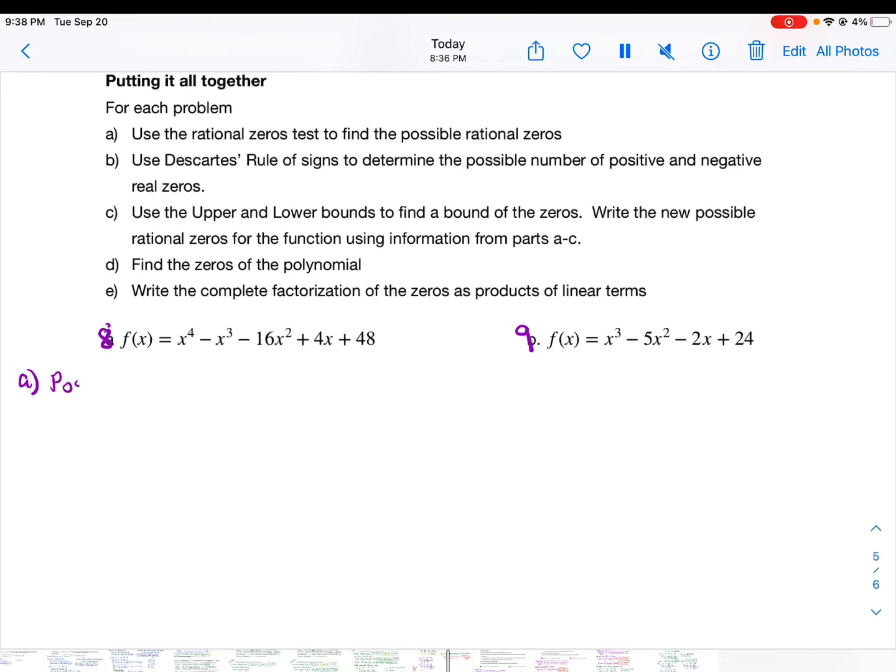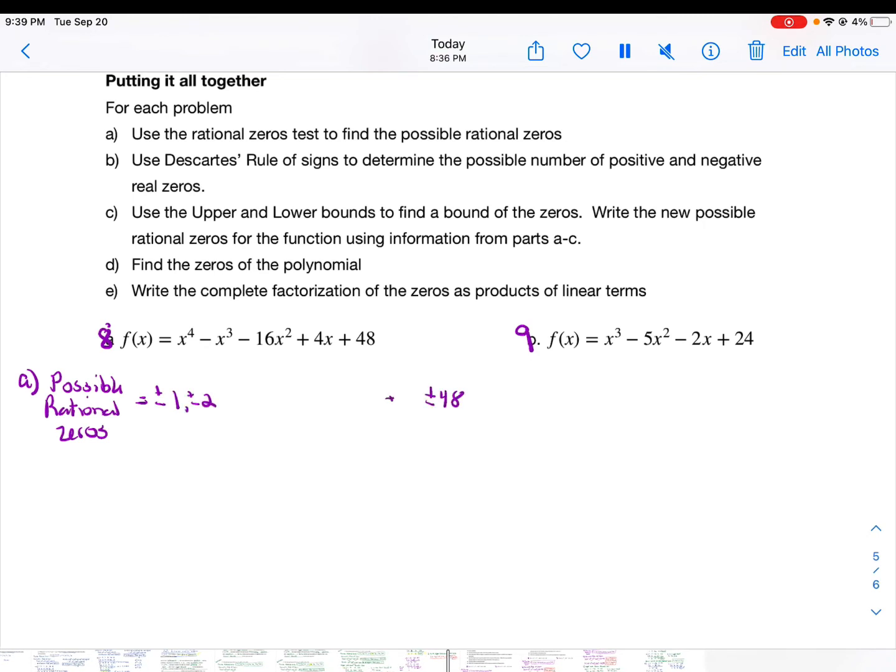So we're just going to do f of x is equal to x to the 4th. We're going to start with finding our possible rational zeros using our possible rational zero test. So I take all the factors of our constant term, so all the factors of 48. So I'm going to find numbers that multiply together to equal 48. Well, that'd be 1 and 48. And make sure you put the plus or minus every time, because it could be 1 times 48 or -1 times -48. So there are always two possibilities.